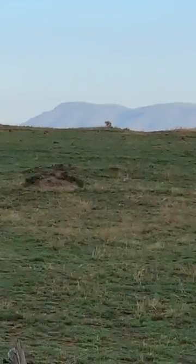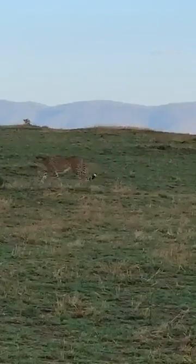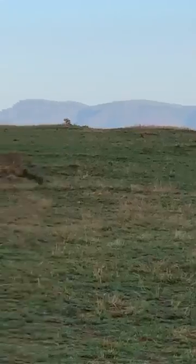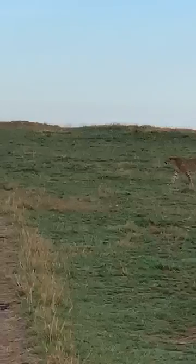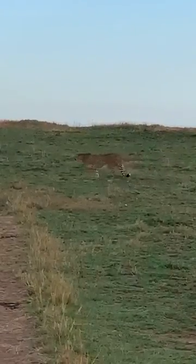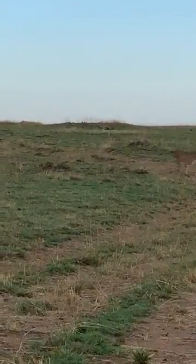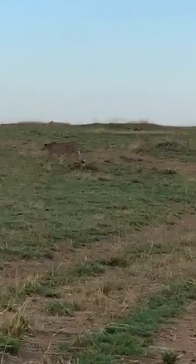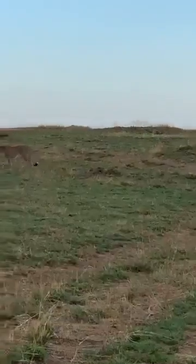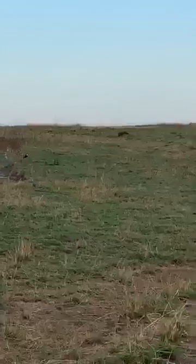So if you look at the behavior of this cheetah, it's really trying to look for young gazelles that the mothers might have left lying down and run off. It's trying to look for hares that are hiding, trying not to be seen by any animal walking by. One of the things that the hares use is camouflage. So the cheetahs will use the nose and look around. If they're able to find a hare, then it will be very good. That will be a little snack to keep them going before they can find bigger prey.